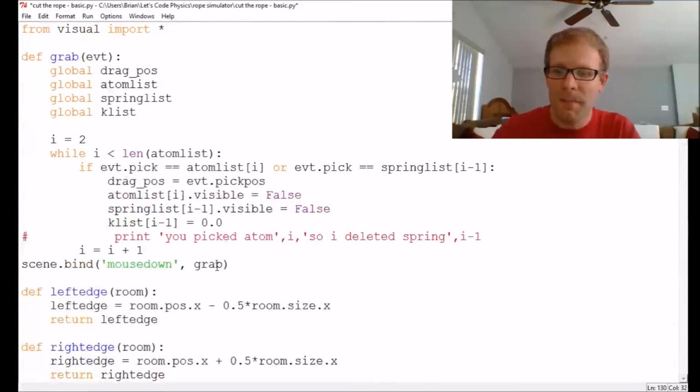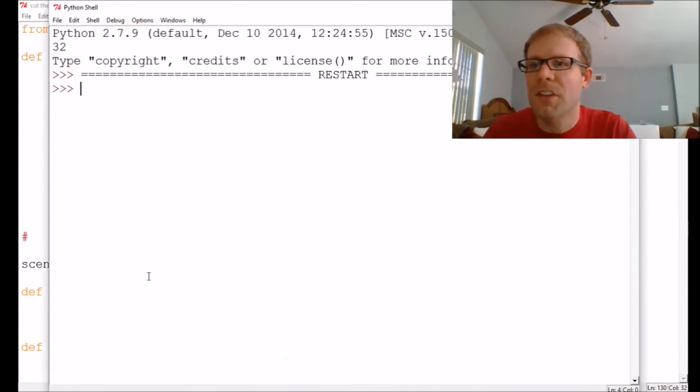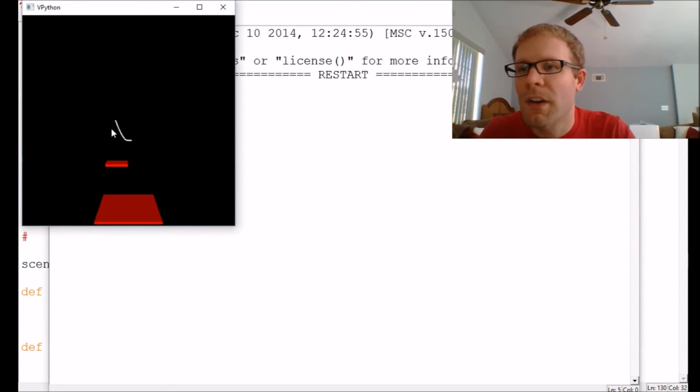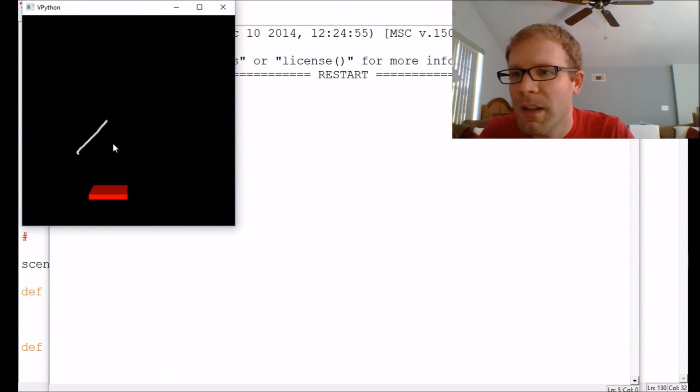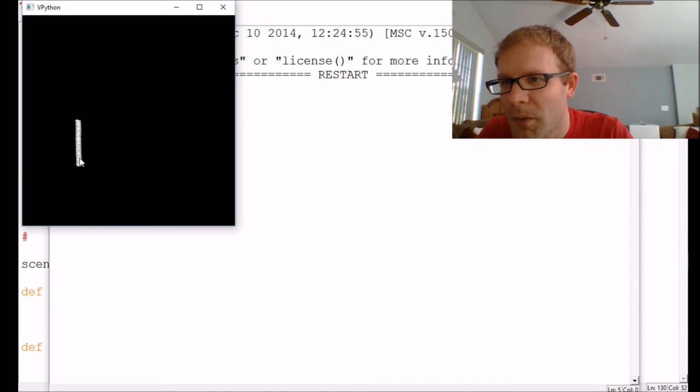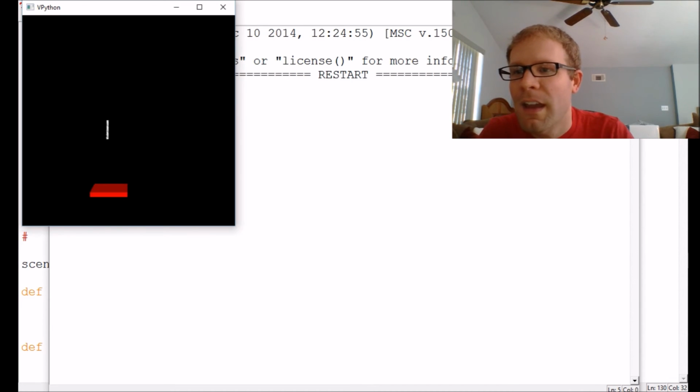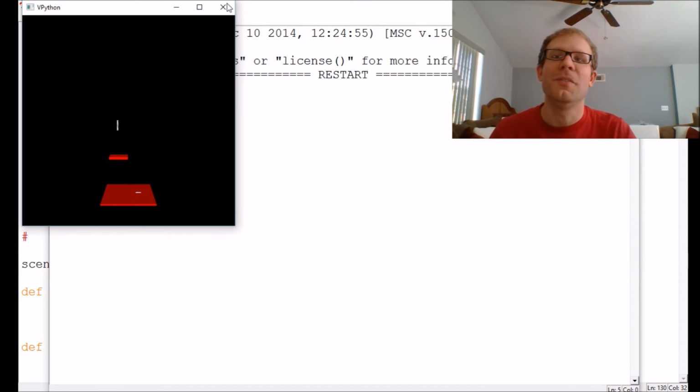So let's see. I've left in my surfaces from last time. We've still got the rope swinging like this. Let's zoom in a little bit. So when I click on this thing, if I successfully click on one of the atoms, and this is one of the things I need to fix today, being able to capture one of the springs, basically it cuts the spring connection there. So you can see we've gotten rid of one of the atoms, so it's like we've got a rope here and a separate rope here that's actually managed to bounce down onto the bottom floor there.